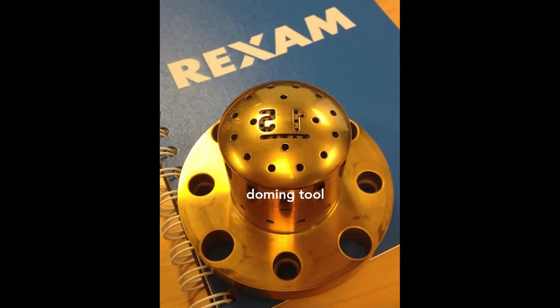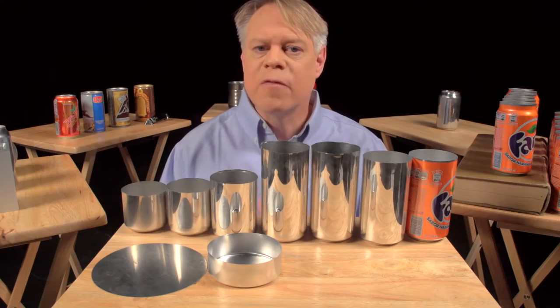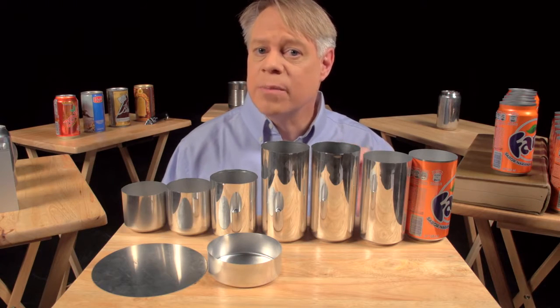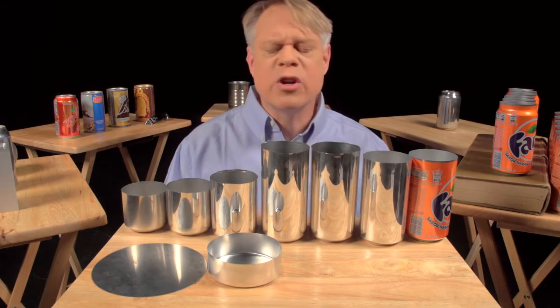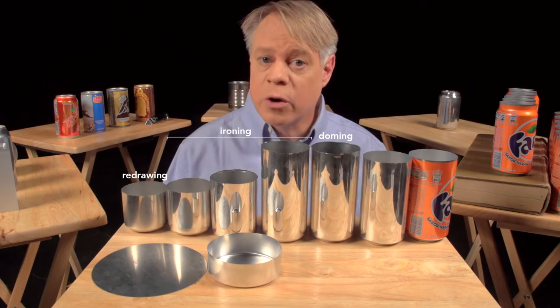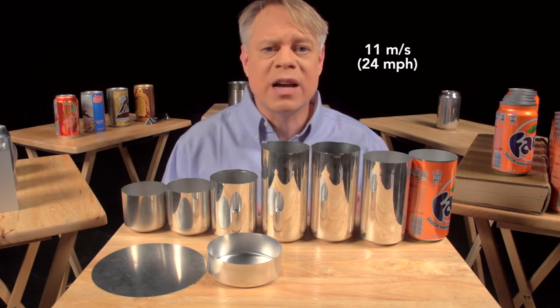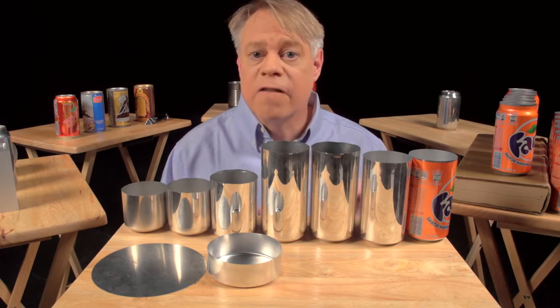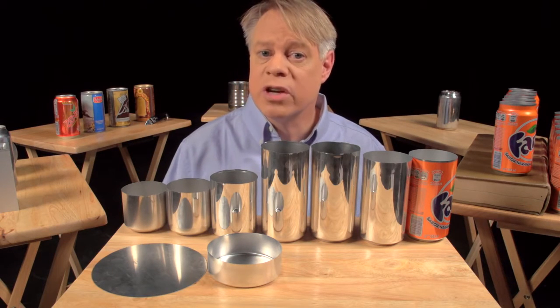That dome reduces the amount of metal needed to manufacture the can — the dome bottom uses less material than if the bottom were flat. A dome is an arch revolved around its center. The curvature of the arch distributes some of the vertical load into horizontal forces, allowing a dome to withstand greater pressure than a flat beam. On the dome you might notice two large debossed numbers engraved on the doming tool. The first signifies the production line in the factory, and the second the body maker number. These numbers help troubleshoot production problems. The manufacturing of a can — redrawing, ironing, and doming — all happen in one continuous stroke and in only a seventh of a second. The punch moves at a maximum velocity of 11 meters per second and experiences a maximum acceleration of 45 Gs. This process runs continuously for six months, or around 100 million cycles, before the machine needs servicing.